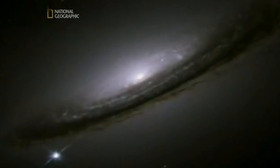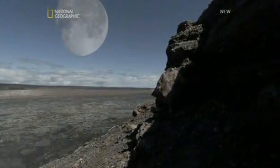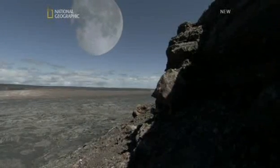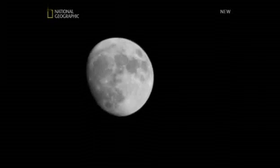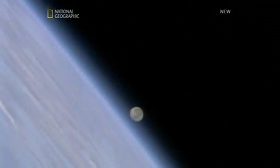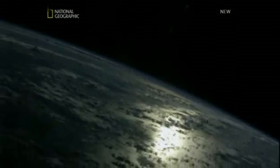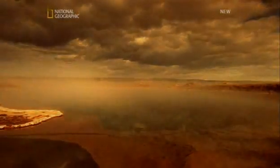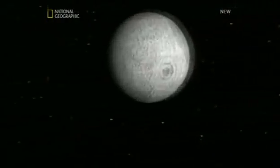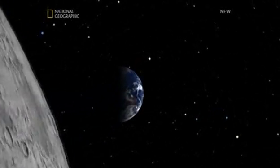3 billion years ago, the Moon was still escaping from the Earth and orbiting around 320,000 kilometers away. The effect of its gravity was now weaker, but it still had the power to radically change our planet. The Earth had water and oceans, and the Moon was stirring things up. It was too far away to have a dramatic effect on the rocks of the Earth, but the Moon did affect the oceans.